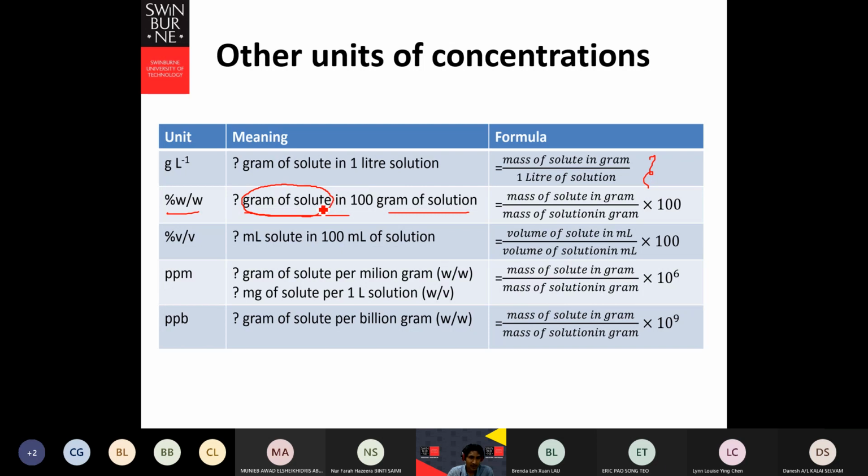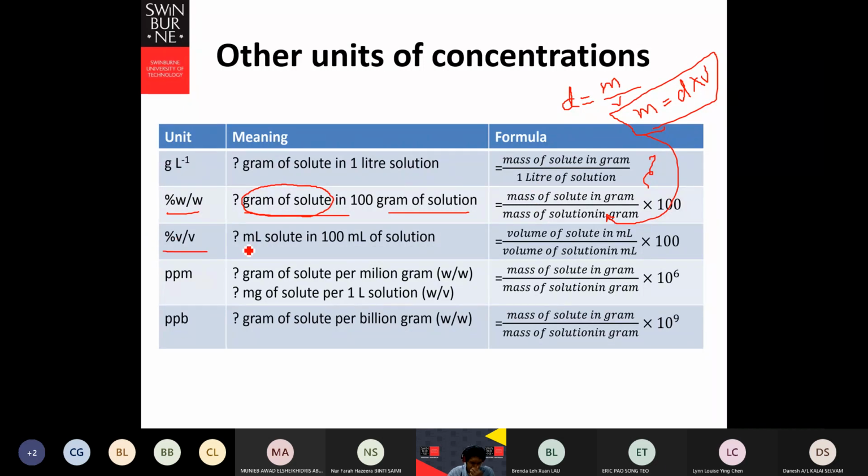So we have to convert that volume into gram. And how do we convert that into gram? We have to take into consideration the density of those solutions. D equals M over V, right? So if we want to know the mass of the solution, then we will just multiply density with volume. All right, so that we will get the mass, and in this way we will convert it to gram, and then weight by weight percentage we will get in that way.